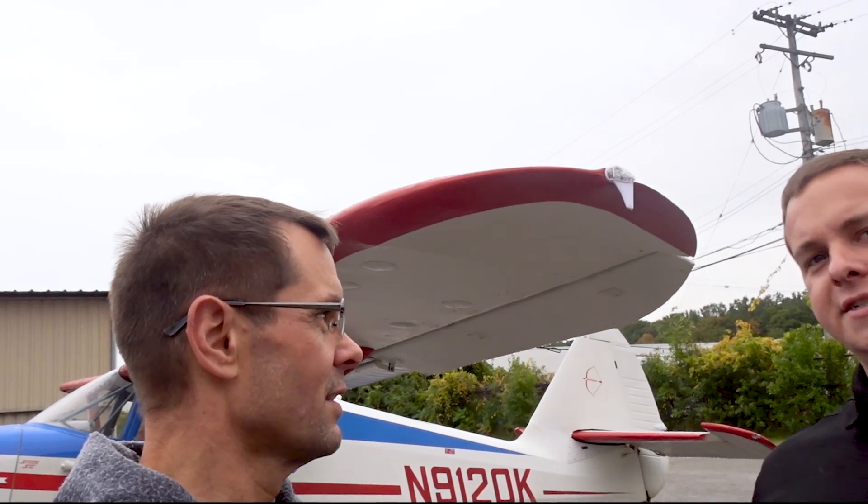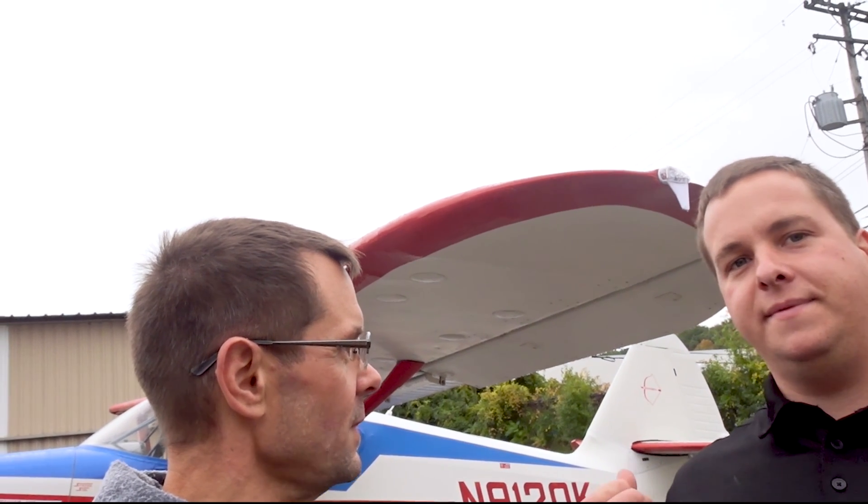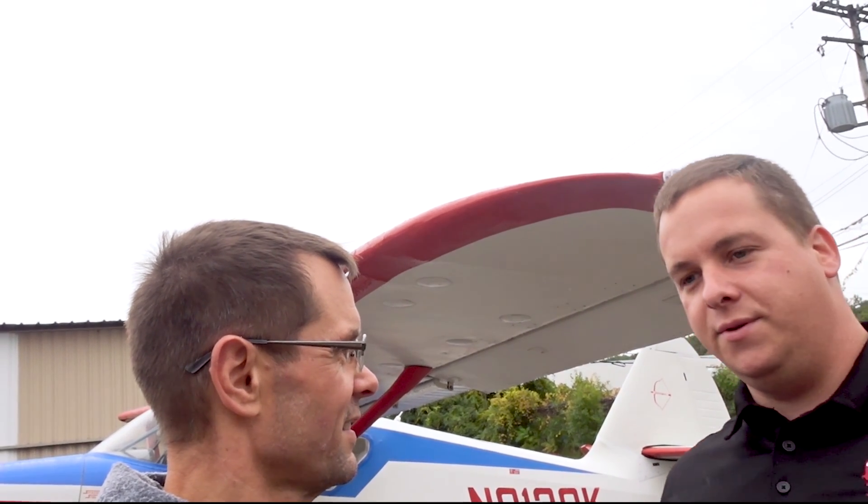Installation on the tail beacon was quicker — just a little bit quicker, a little easier plug and play. One thing I ran into on this airplane: the sky beacon is set up to install with machine screws. The light on the Stinson was held in with coarse thread screws just into the sheet metal, and I didn't feel confident putting that $1,800 piece of equipment on with just those. So we had to add rib nuts to use the machine screws — not terribly longer, but just a little bit extra work.